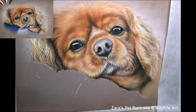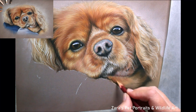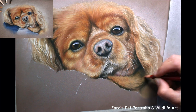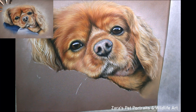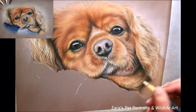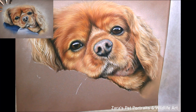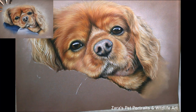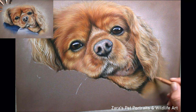For this section here, Freddie is actually resting his head on his owner's shoulder so he's being carried — this is making the skin around the neck really scrunched up. This is one of the parts where it can sometimes be a little bit confusing and our brain can play tricks on us. If you're struggling with one area, regardless of what it is, turn your artwork upside down and your reference photo upside down, and that will force your brain to see that image as abstract shapes rather than the neck fur or whatever it is you're working on.